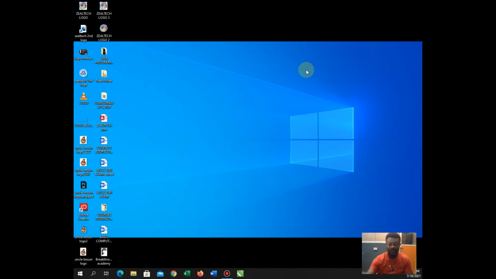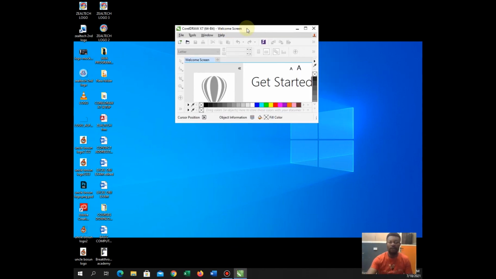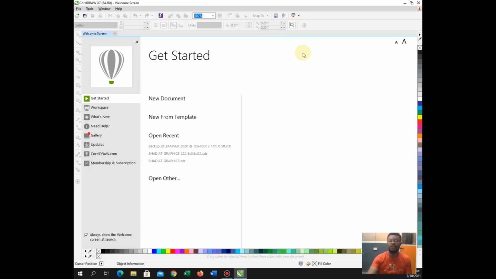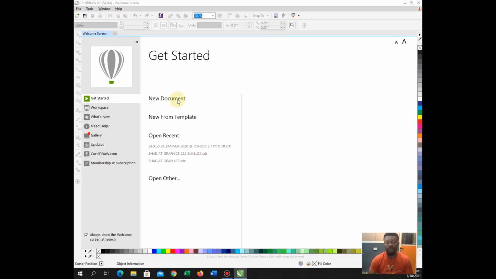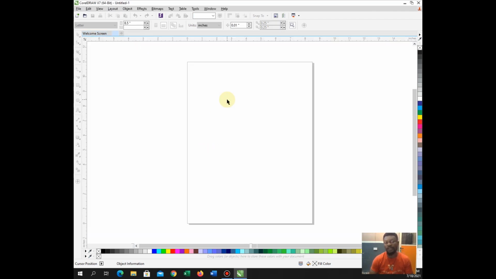So right now I'm going to launch CorelDRAW. Alright, so this is my CorelDRAW. The next thing to do now is to click on new document. When you click on new document, then accept or say okay, then a new window will open. In this case, I don't need to set up a page, because what I want to design is just a little stuff on the page. So I'm not really making use of the page. What I want to design right now is a Nigeria flag.